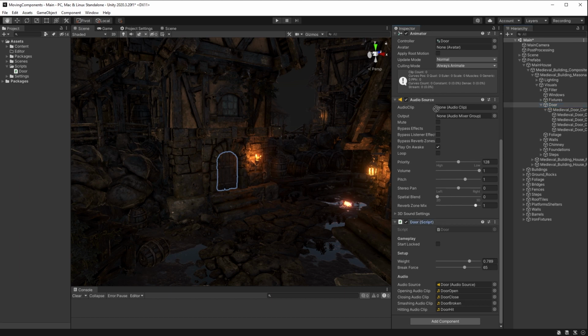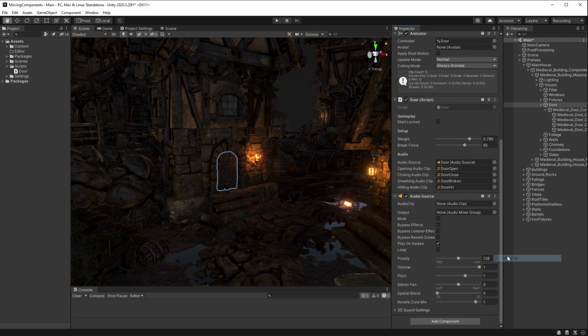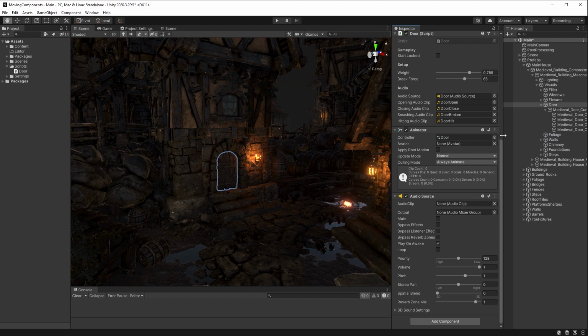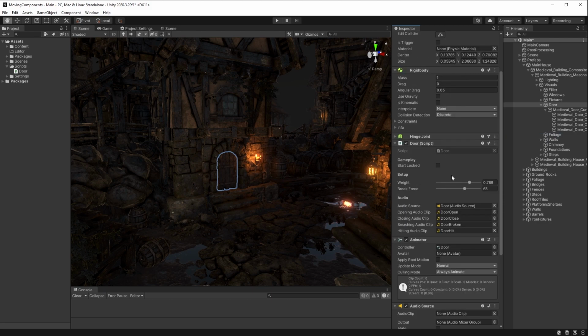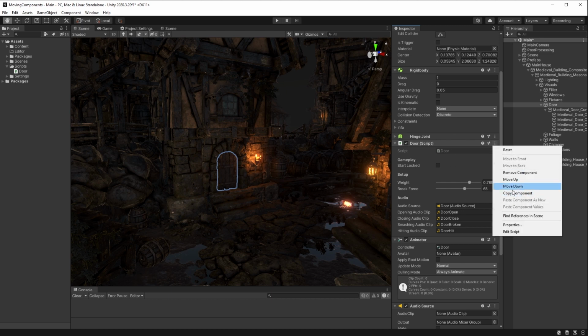Now, obviously, there is a drag option in Unity, but as you can see, it's super sensitive. So oftentimes when you try and drag, it doesn't work. And then you've got the move up. And the move up is slow. It takes a while to do. Now, obviously, once you've got the door set up and you prefab it, that's not much of a problem. But we like to have convenience tools because we're going to be using Unity for a good long time in a lot of different projects. So let's make our convenience tool now, using the context menu that has the move up and move down button already.